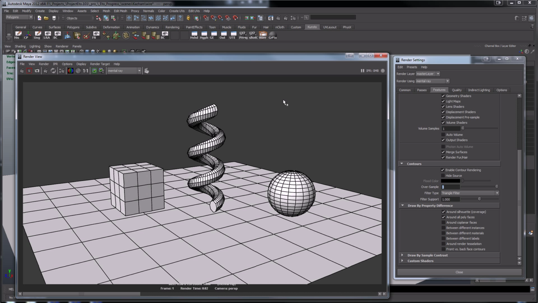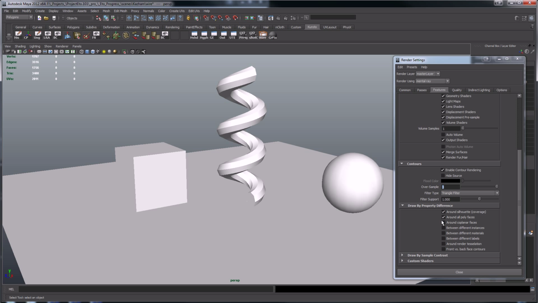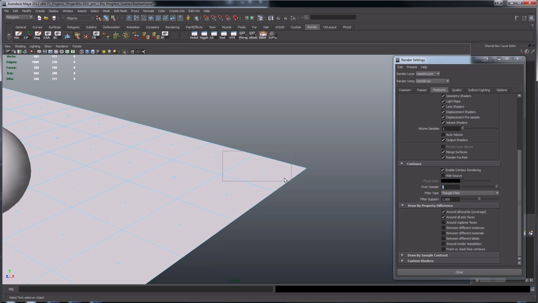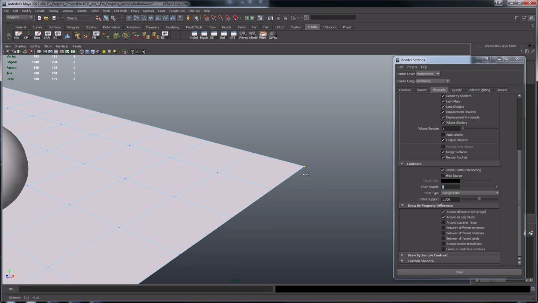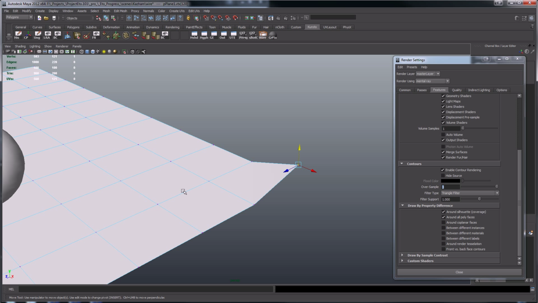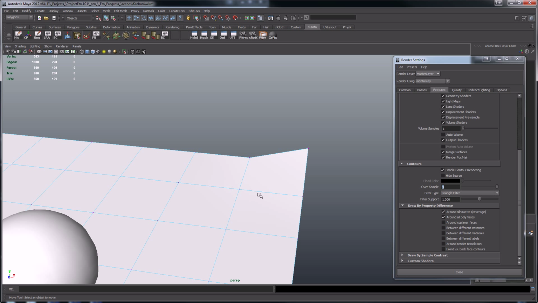If you have more complicated scenes or objects that are in such a weird position that it doesn't help, sometimes enabling this around coplanar faces can help, but keep in mind it also will render coplanar faces. And if you don't know what that is, basically this is a flat face. If you go to the vertex mode and choose one vertex and put it up, now it's coplanar, and this face is planar, this is coplanar. So basically if you check this option over here, it's going to render this edge between here.